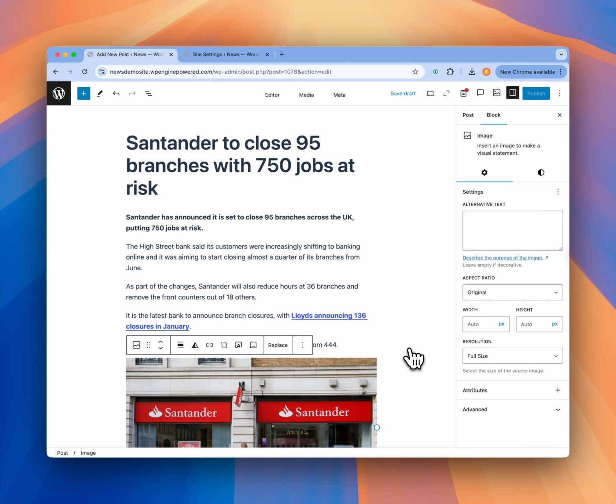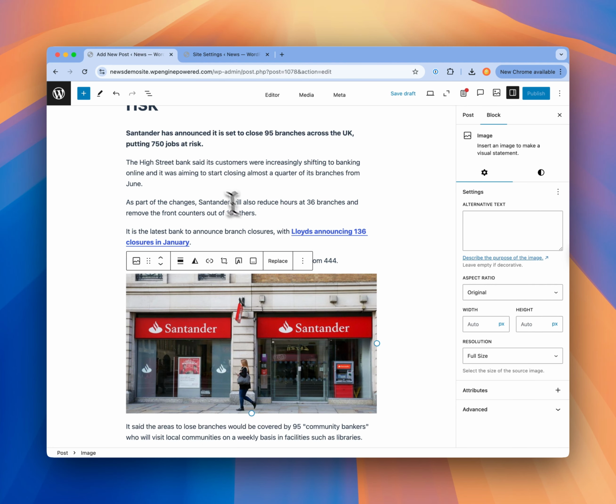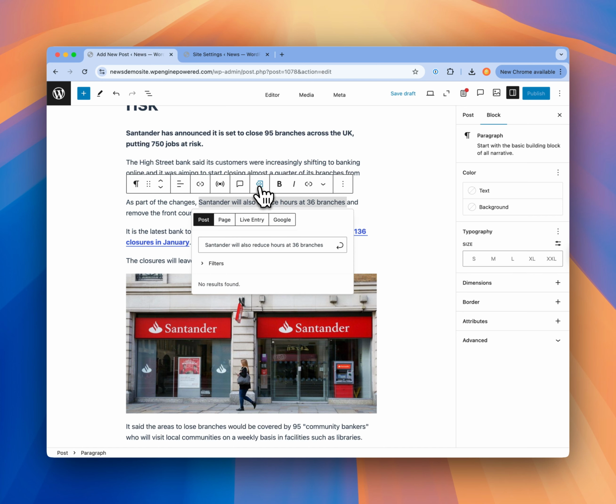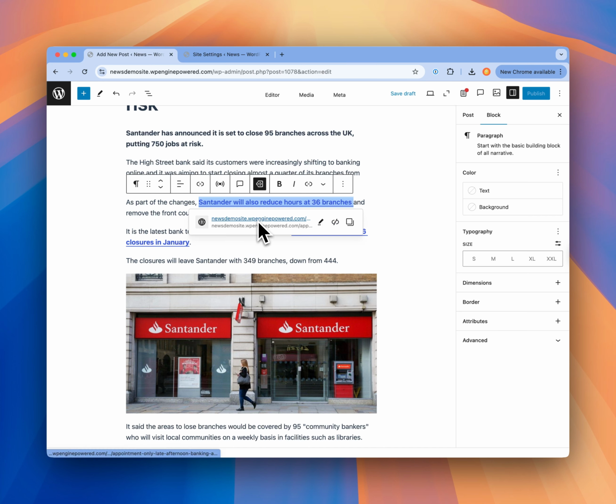And so from there, we might want to add some links. Something that we've done is just to make it a little bit easier to add links. We've got this concept of an entity link, which you go here and it can search different areas. So I'll just search Santander for now because it's just a test CMS. It's not going to have much content. You can see there's one there, and it would link that up.